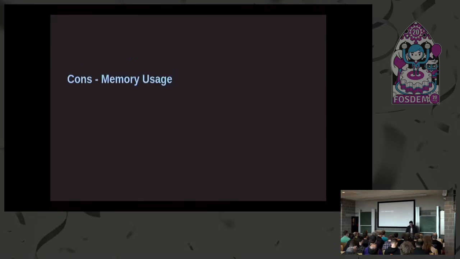There are some cons, bad sides of this. One is memory usage. The memory usage increased up to 8 times. It's not always 8 times, but for the most part it is. This is one of the causes of LLVM and other libraries. They increase memory usage. And if you keep different versions of the same code in memory, it will increase by default. So they keep the native code, they keep the bytecode, they keep the AST, so memory is increased.